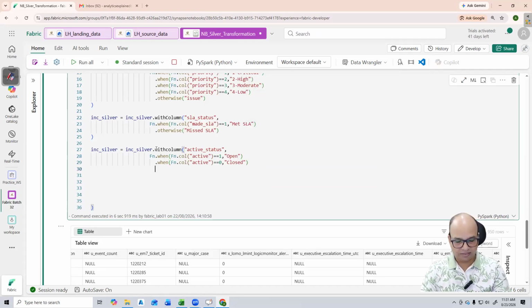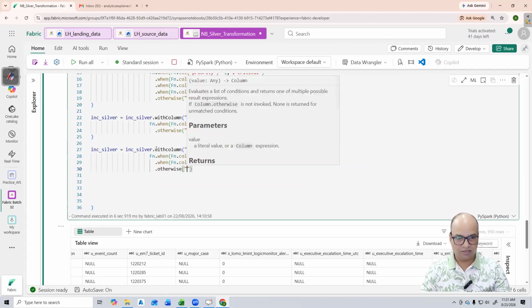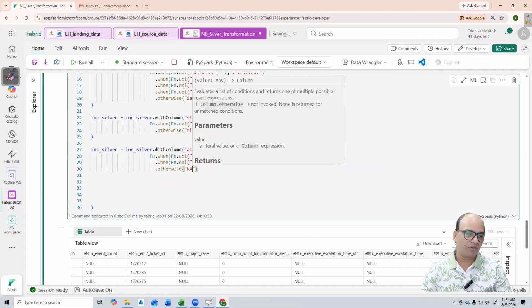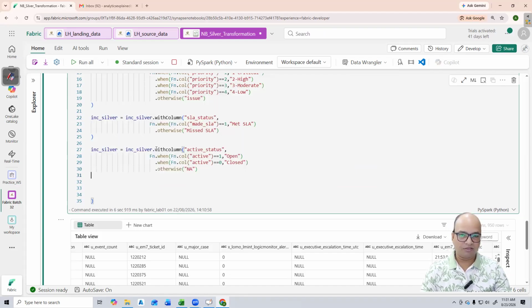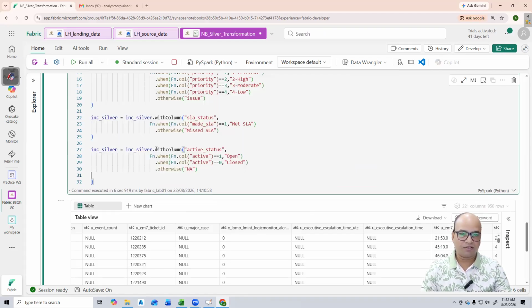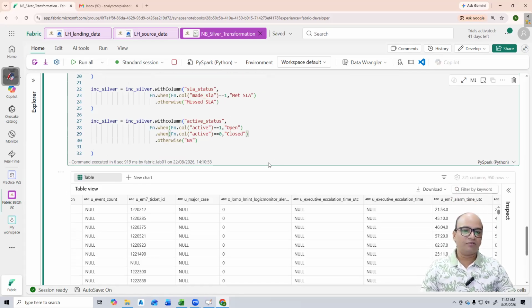If you need an else statement, then otherwise you can say NA or something, whatever you need. Okay. So now we should have this column as well, the active status.